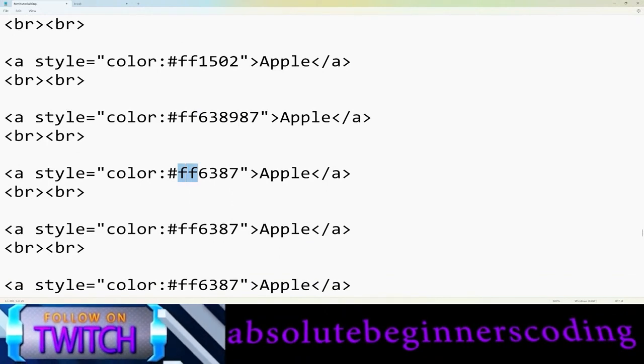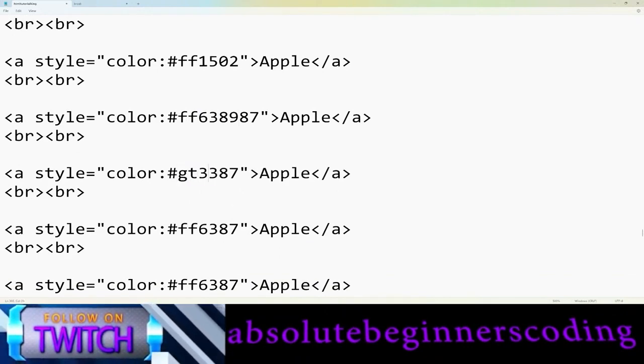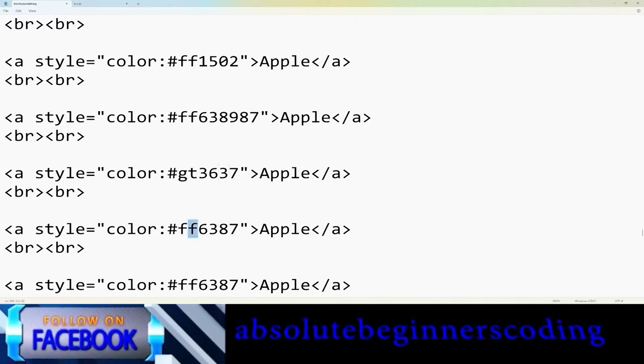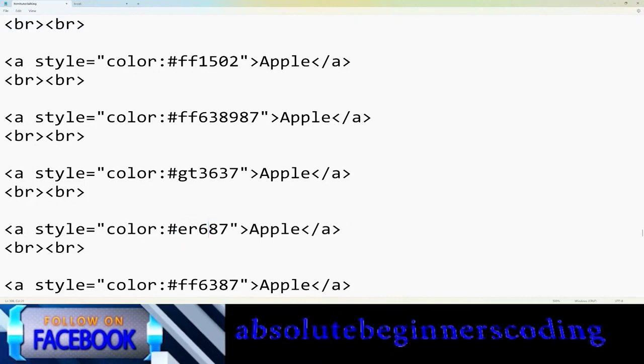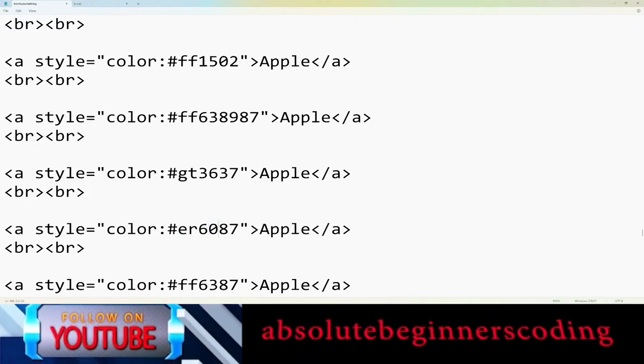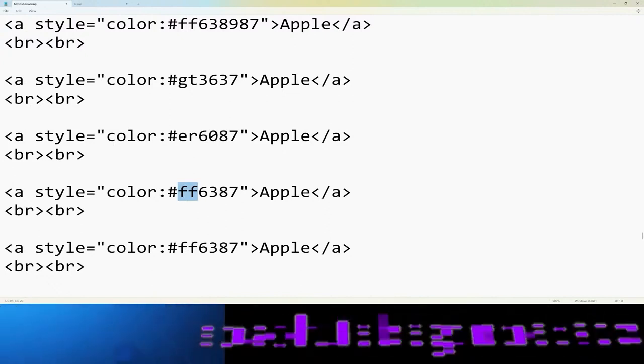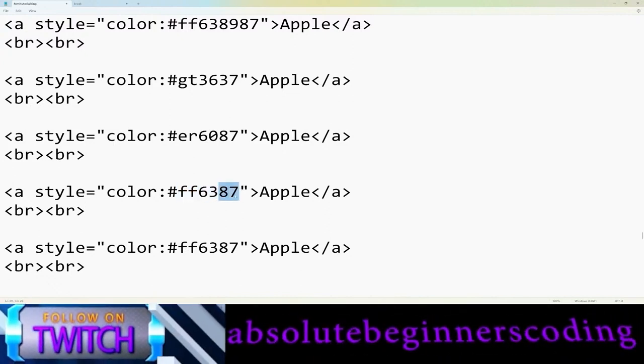Instead of FF we can also use GT. I don't know what GT is, but I'm still trying. Or ER. I don't know whether this is going to work or not, but the value will work, though I don't know about the alphabets. So the first 2 should be alphabets, and the second 2 should be numerals. You can try it on your own.